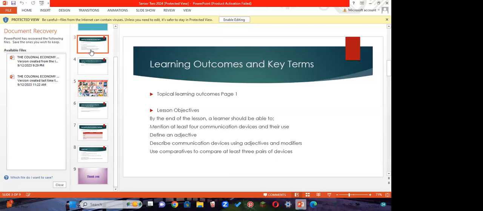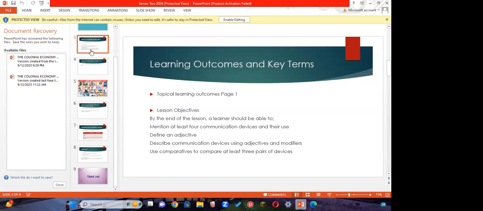So we have lesson objectives. By the end of this lesson, each learner that has logged in should be able to mention at least 4 communication devices and their use. We should be able to define an adjective and know what it is and what it does in the English language.